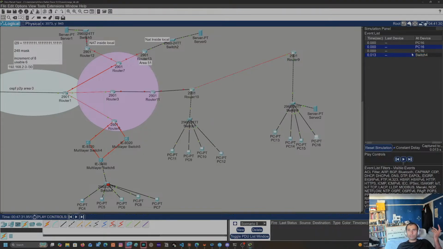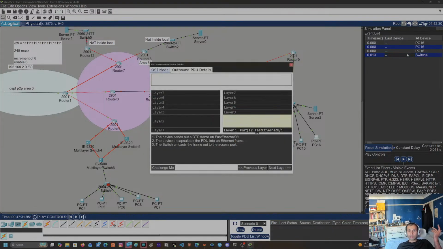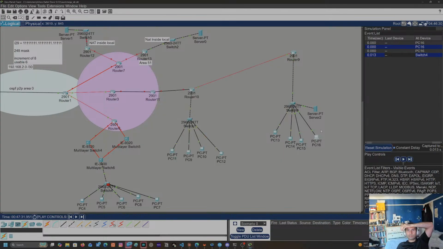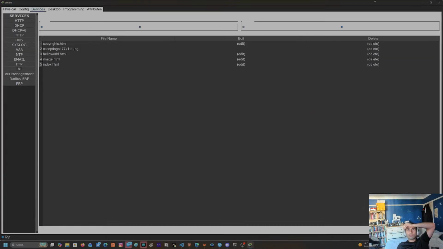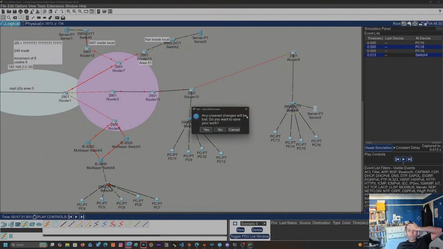What? Encapsulated DTP. We're not using dynamic trunking protocol. Should be disabled anyway. Okay, I don't know what's going on with that, but okay.